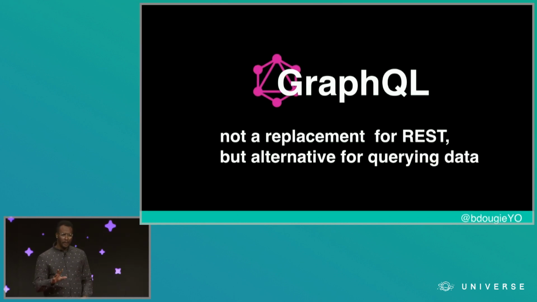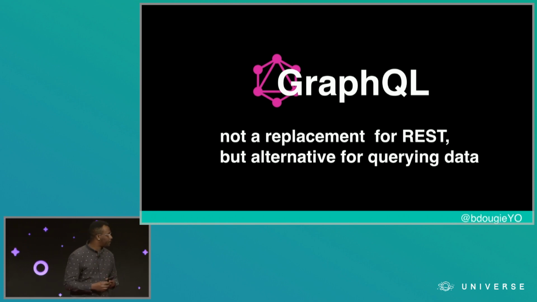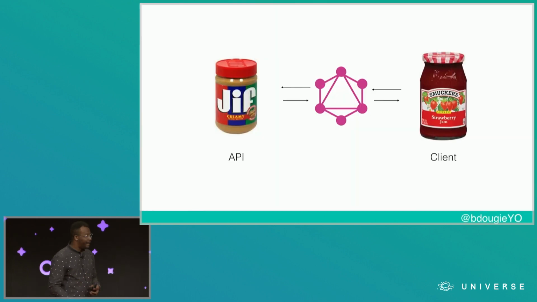I also want to point out real quickly that GraphQL is not a replacement for REST. I think we've kind of learned that. If you went to Kyle's talk earlier, Marketplace is going forward using GraphQL for new features, but you're still going to need to use the REST API until they get feature parity throughout the entire GraphQL spec, or the V4 API, I should call it. So it's not a replacement. It's more of an enhancer. You're able to consume the data, and I personally think it's a lot nicer. I also like it because it fits in my jam.